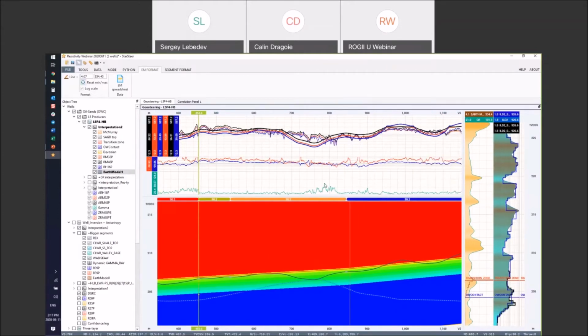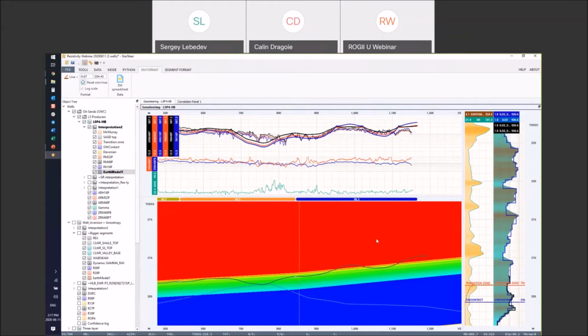And for example, in this interval, I can see that I have high gamma values. So probably the low resistivity values here were not only due to proximity of the oil-water contact, but also the content of high gamma.